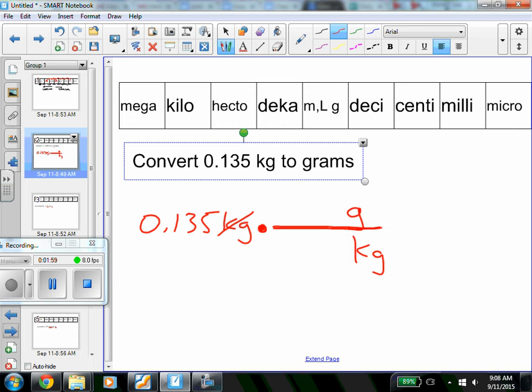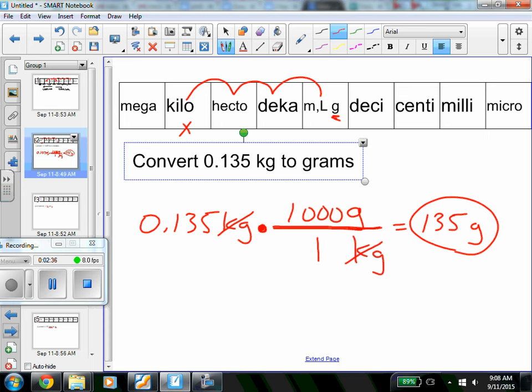Now, the way I always taught you is that you should put the 1, there's a ratio of 1 to 10, 1 to 100, 1 to 1,000, and so on. So the 1 should go next to the bigger of the two units. I see that kilogram is bigger than gram, so the 1 goes next to the kilogram. Then I need to figure out how many grams fit into a kilogram, and that's 1,000. So 1,000 grams in a kilogram, cancel that, and I'm going to multiply, so I get 135 grams. The units got smaller, so therefore the number should get bigger. Okay, so that's the first example.